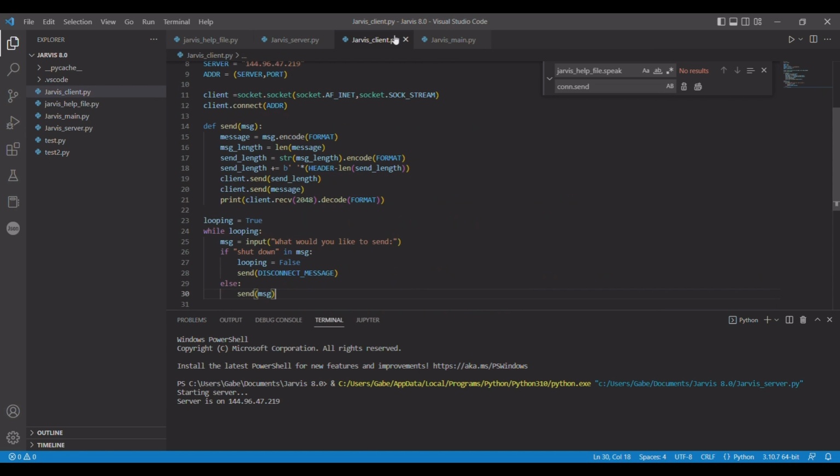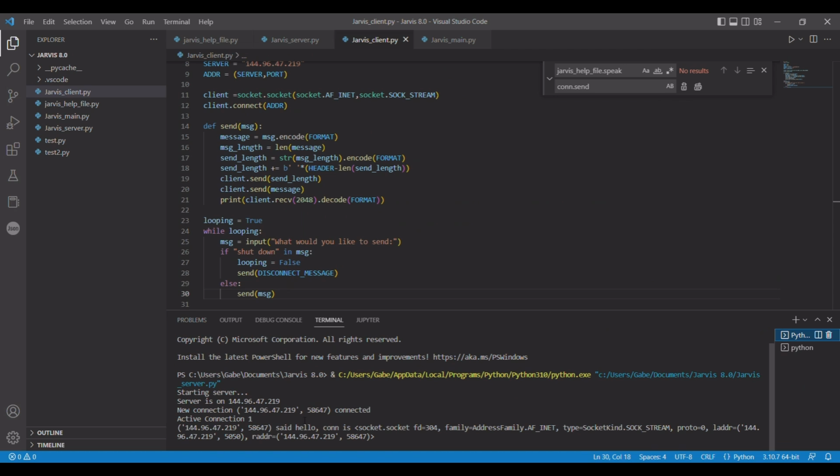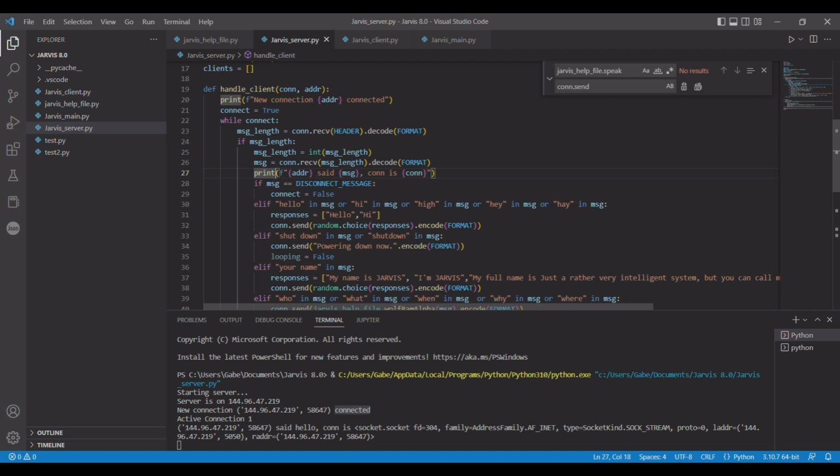So we're going to start a server, we're going to go over to clients, open a new window, and run it. Hello, just to make sure it's all good. So our con, so you can see con is this really long list of stuff. Let's see, if we do address is somewhere in here. Okay, con is just connected apparently, I guess. Let me actually go look at the server. Okay, yeah, no, it's this whole thing.